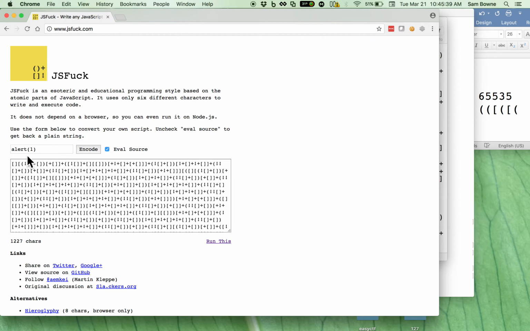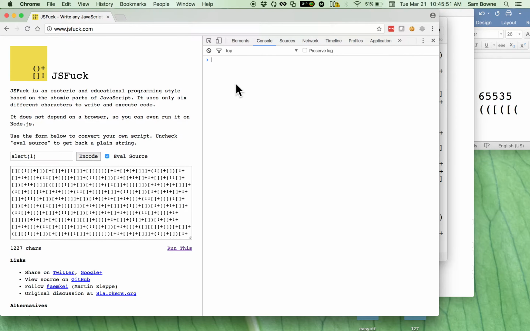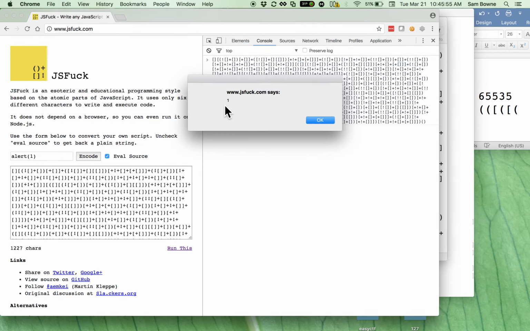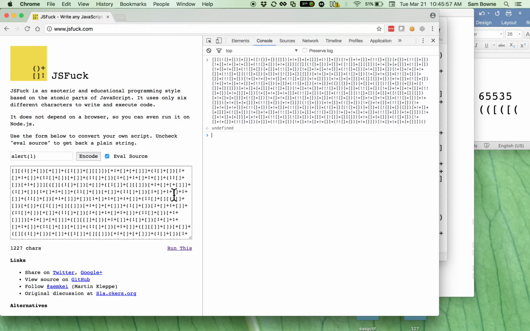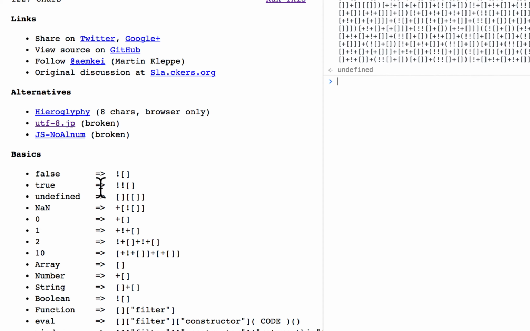If you take alert(1), you can turn it into this garbage here, and all that garbage you can run in JavaScript. If you view the developer JavaScript console, you can put a line of JavaScript here and execute it, and if you do, it pops up alert 1. So it works, and the reason this stuff works is explained down here and in the references.